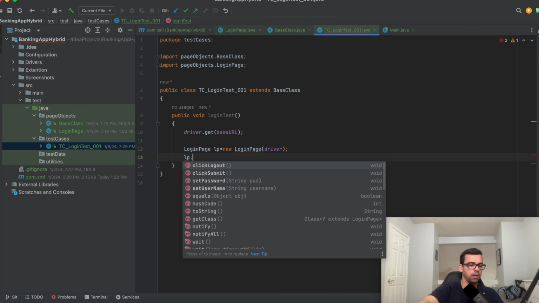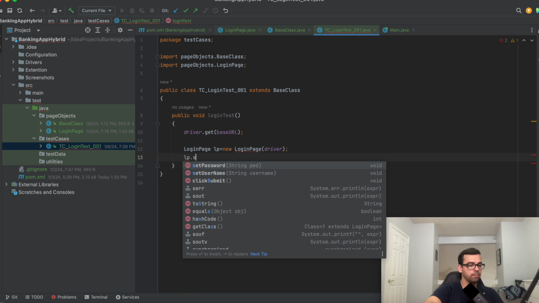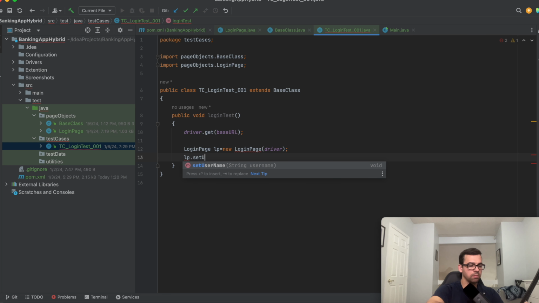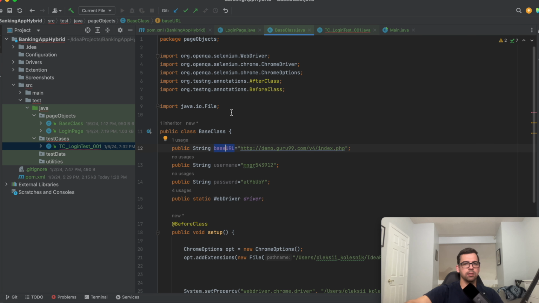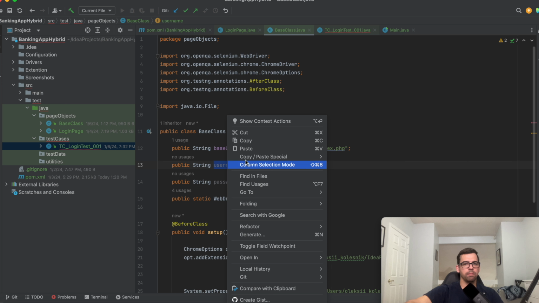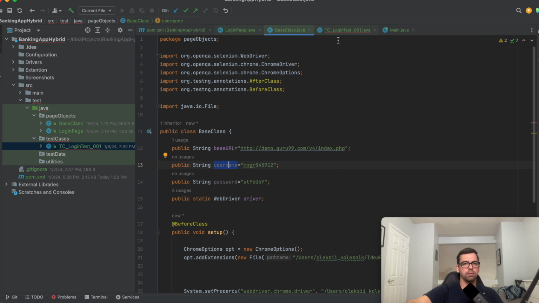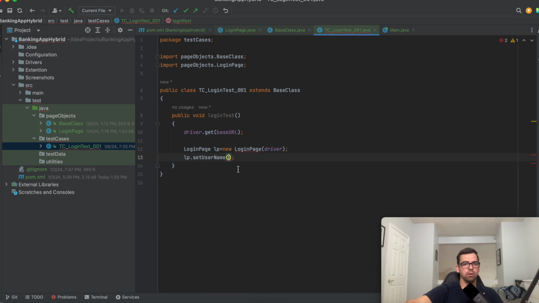And now lp dot set username. And here the username we have to pass, so we already stored the username and everything in the base class, right? So we go to the base class, and here username, we have to copy it and paste it over here.